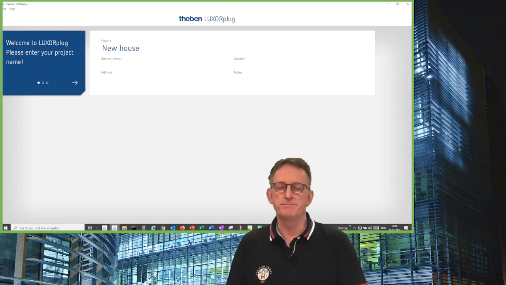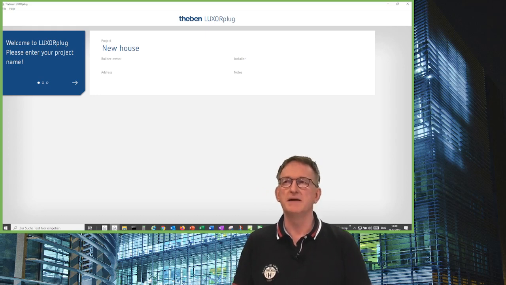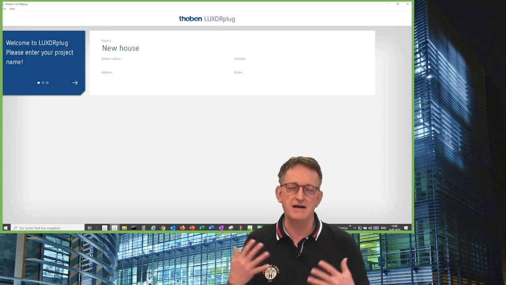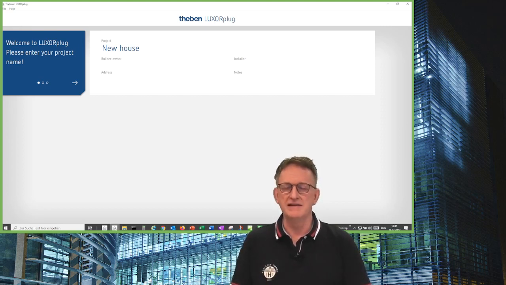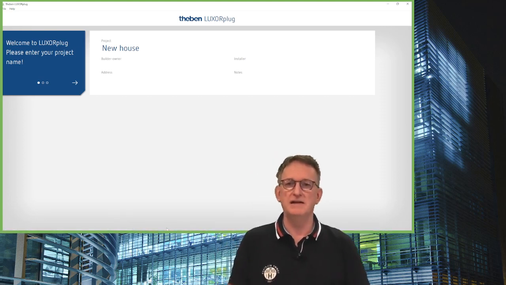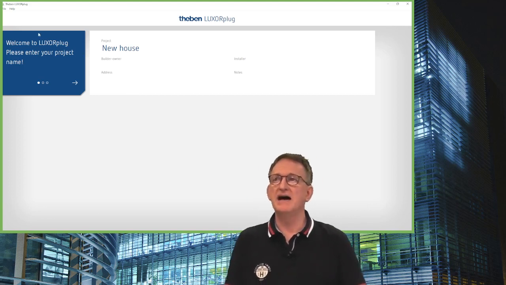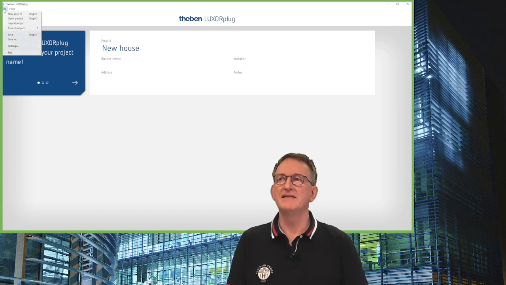I have that project file right now stored locally on my PC, but in case you do not have that project file available, or you are uncertain if it's really the latest version, there is a very nice feature in LUXORliving, because this project file is also stored on the IP1 when you prepare the visualization. And I would like to show you how you can very easily retrieve or import that project file from the IP1.